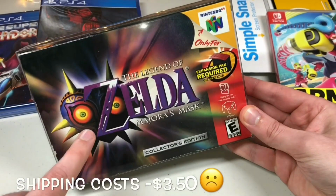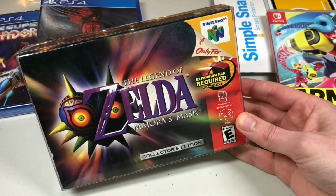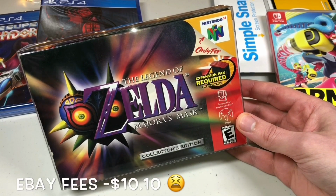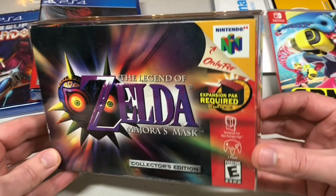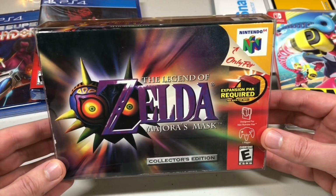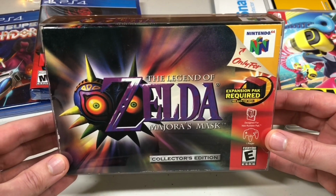All the Nintendo-made Nintendo 64 games sell for way more than games that are published by other companies like THQ or Ubisoft. So if you have any complete in box Nintendo 64 game that was made by Nintendo, that's where the money is on Nintendo 64 complete in box games.